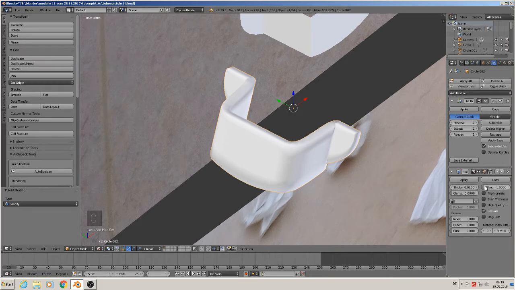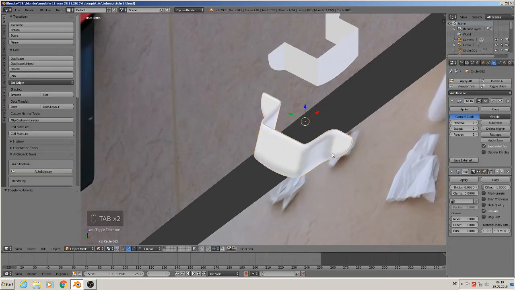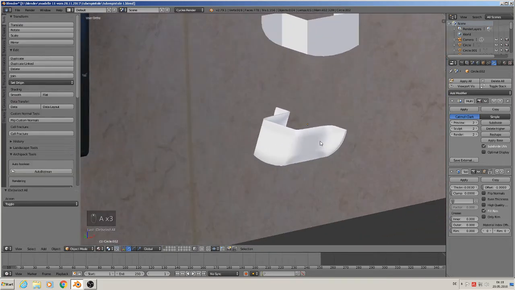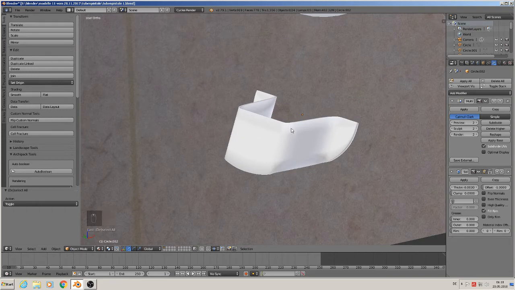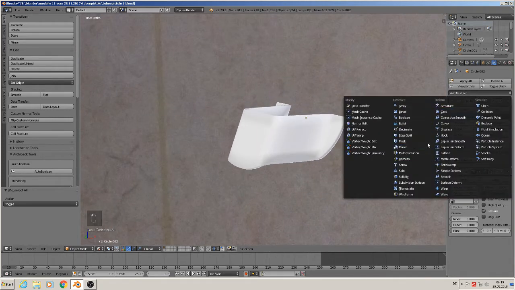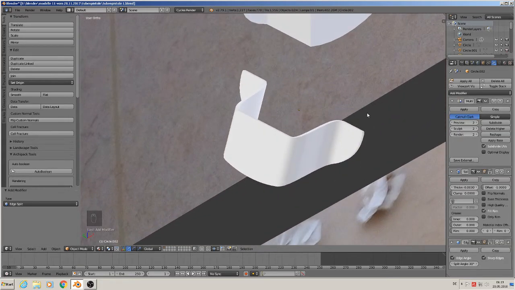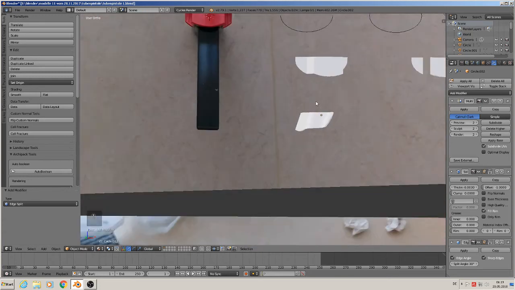Okay. A little thickness is enough. Okay, good. So we done that. You see here shading errors. That is because we haven't added split. So we take here an edge split, and then it's completely all okay. Good.